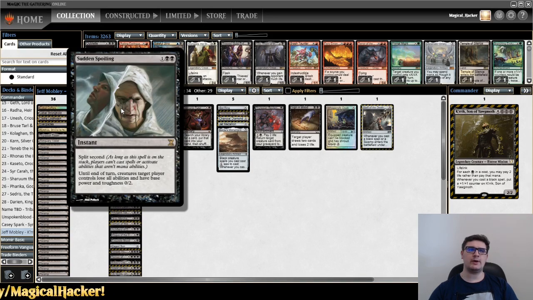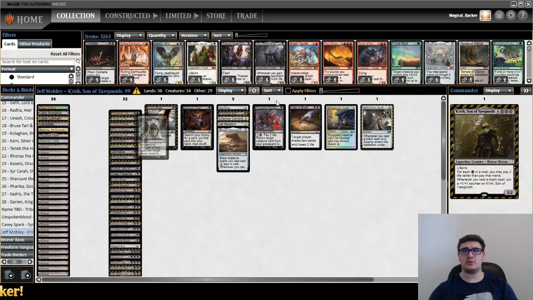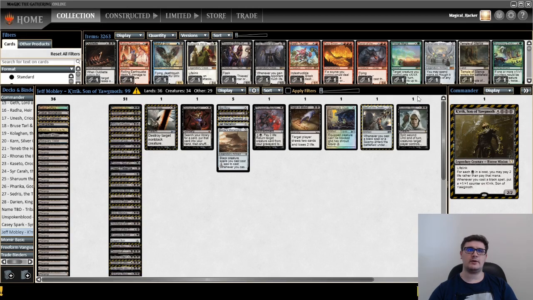Alright, Sudden Spoiling. This was a split-second card. Pretty interesting. Allows you to get rid of all the creatures from somebody. So seems pretty good. I don't know if it's going to be worth it in a deck like this, but let's just put that into a category all on its own for right now. Phyrexian Arena, that's some more card draw. We'll put that with Sign in Blood.